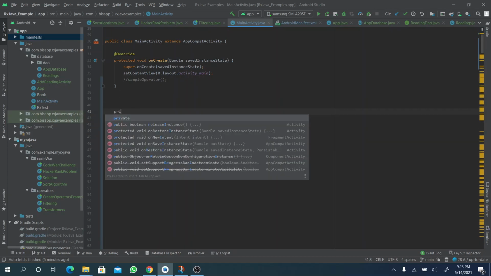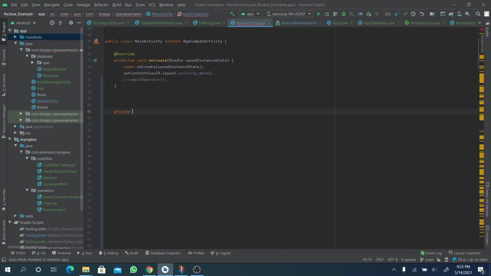Let's first create our method, void sampleOperator.